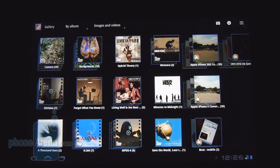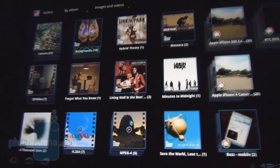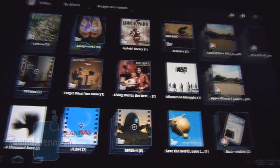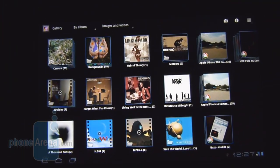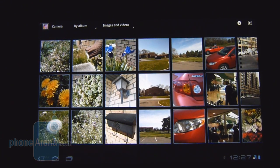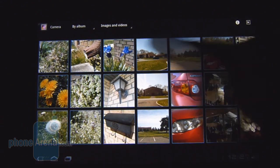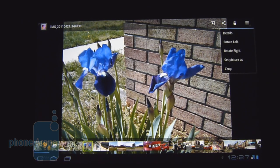The gallery app is identical here to what we've seen on the Motorola Zoom, and it shows off the graphical prowess of the Tegra 2 processor. You can see all your different content, and rotating the tablet gives you a nice stack effect with albums — very nice, great presentation. When you get to an album it displays content in a grid-like format, and when you make a selection you can share it and even use some minor editing tools available at your disposal.